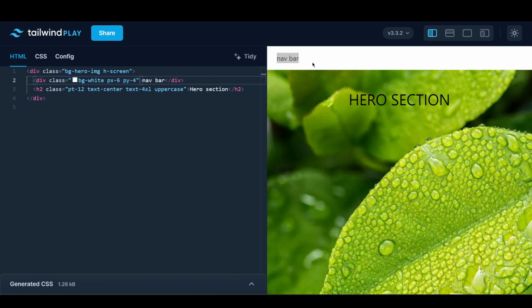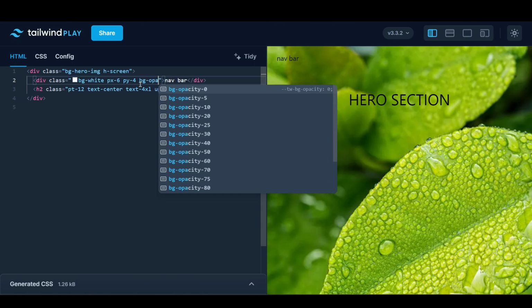After that, to get a classy look, the first thing I am going to do is set the opacity to a lower value. BG opacity 40. 40 means it's a 0.4 value.